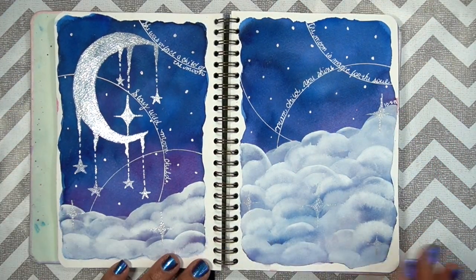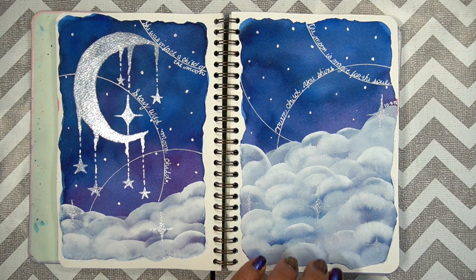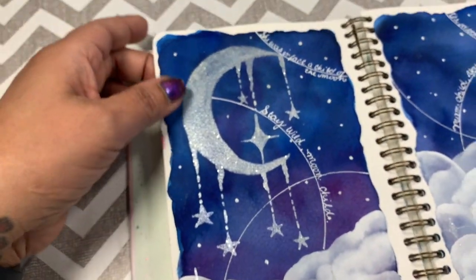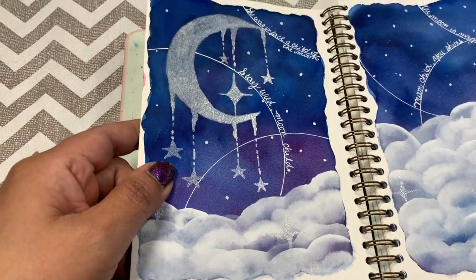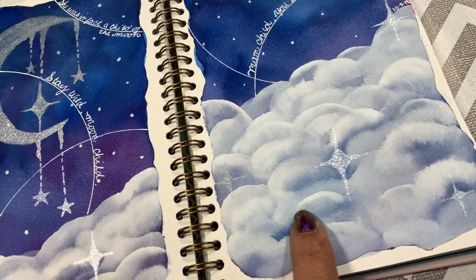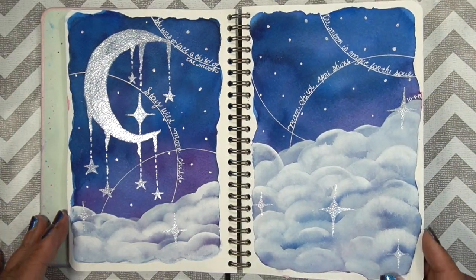This piece here, I was experimenting with clouds and what those clouds would look like. I was experimenting with super fluffy clouds and soft clouds. Even though I wanted this journal to look nice, I also experimented quite a bit with it. You'll see I was experimenting with the different textures in the clouds, and how I could water them down a bit and how that would look. And I really liked this one.